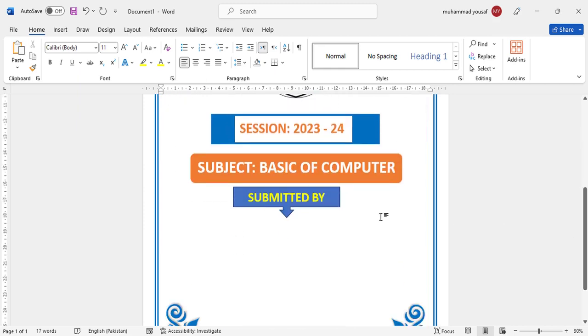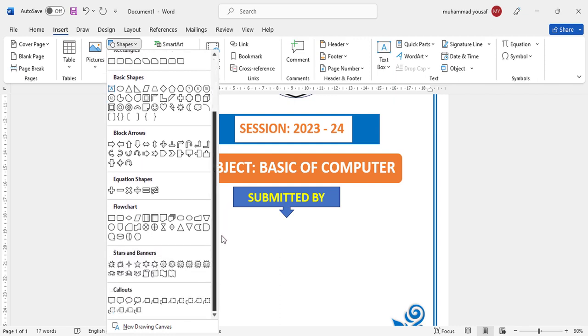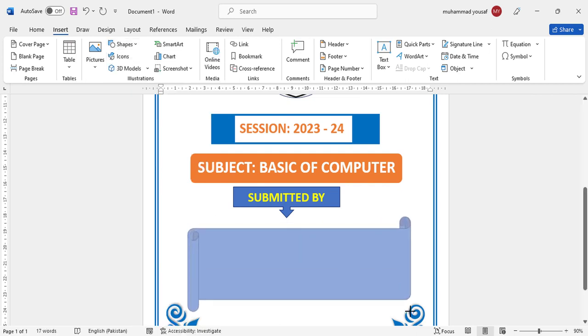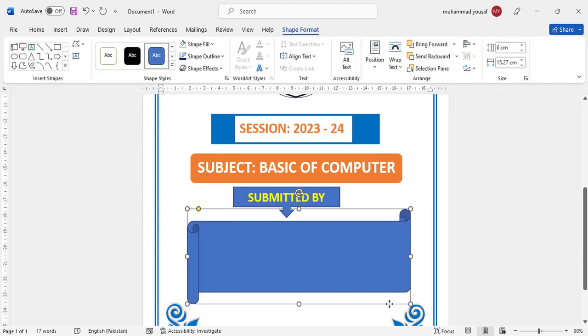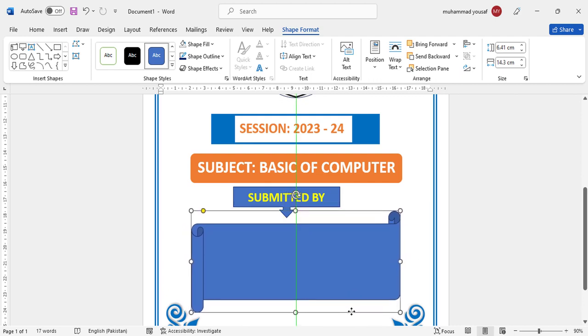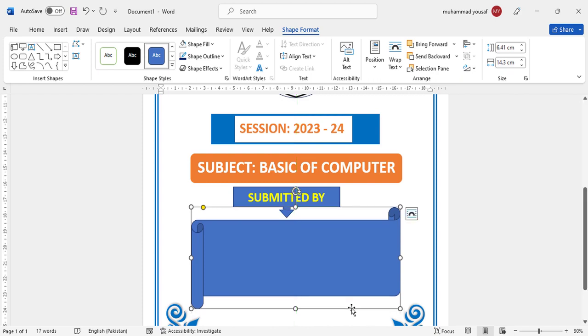And let's create another shape down, that is Insert and Shapes, and let's select this shape. Let's draw it. And in this shape now we will just write our ID, roll number, name, subject and other things. Create it like this. Let's add the color.